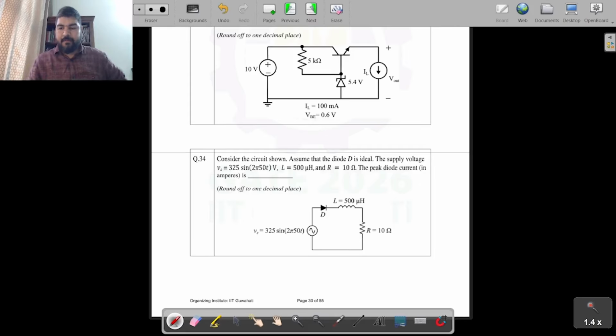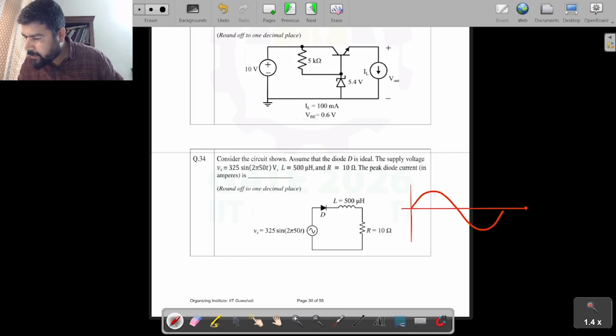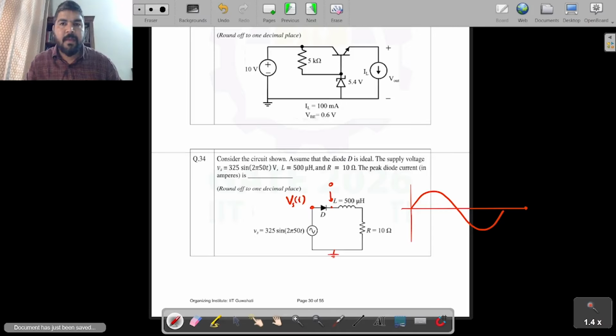Okay, so how to do that? Look, the supply voltage is like this. Initially there was no current, let's say, and assume that this is grounded. So if it is 0, this voltage will be at VST. Since there was no current initially, let's assume that there is no drop across these elements, so this voltage will be 0. Whenever this VST is greater than 0 volt, this diode will conduct. And assuming that the diode is ideal, this diode will conduct whenever this VST is greater than 0 volt. It means in the positive cycle, the diode will conduct. So if the diode starts conducting, then this current will start flowing.